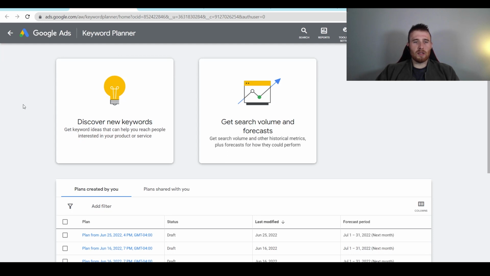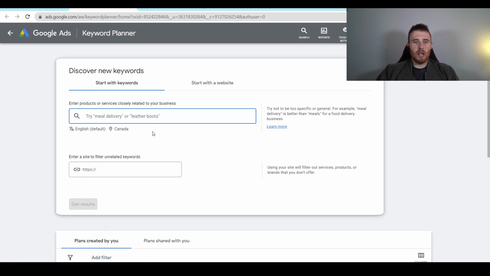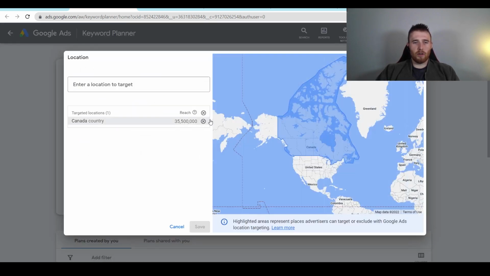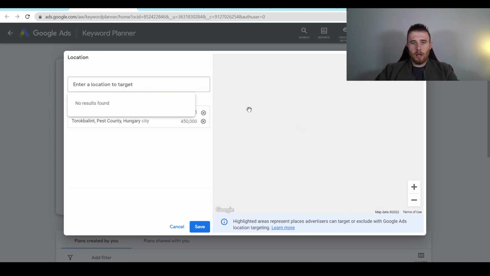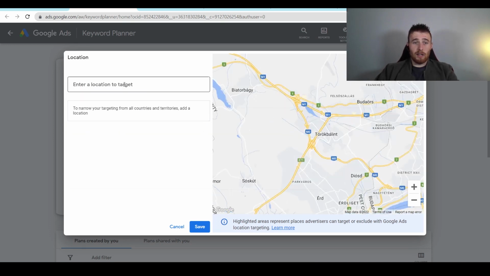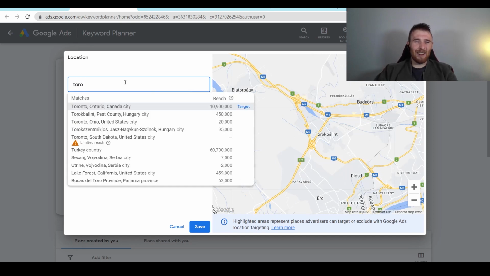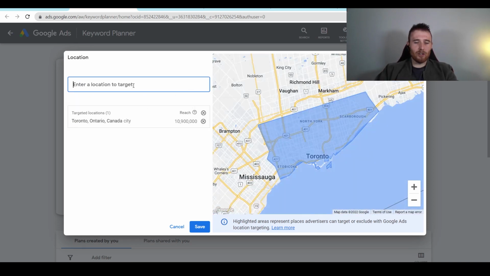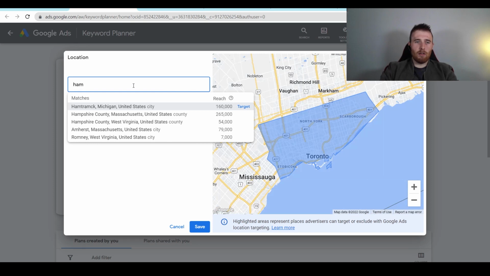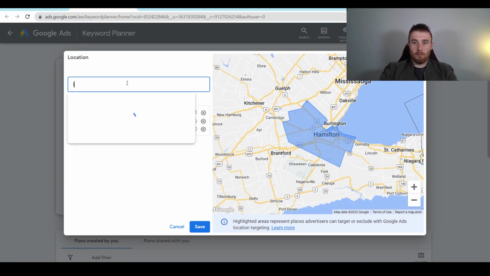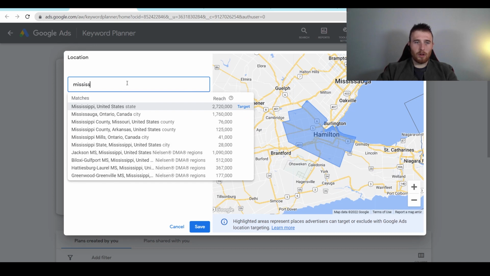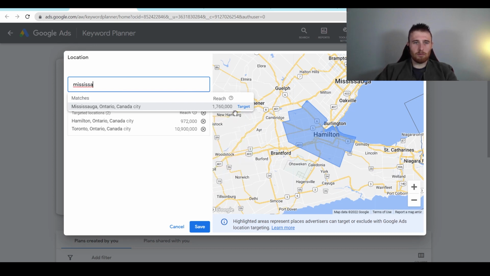What I'm going to do is come over here to discover new keywords, and I'm going to geo-modify this for our location. So I'm just going to put Toronto, Ontario, and also Hamilton, Ontario, and maybe Mississauga, Ontario.